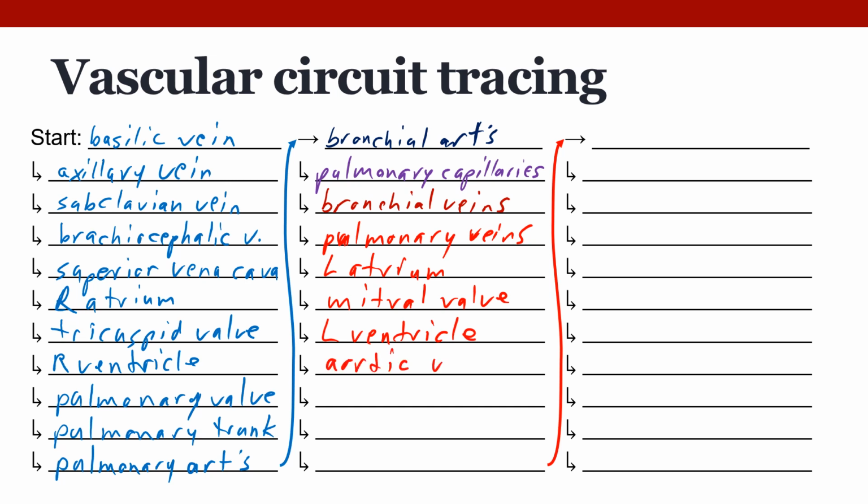the aortic valve. And here we're going to talk about the fact that the aorta is not just one giant blood vessel, though it is a giant blood vessel. It has parts to it. So there's an ascending aorta, an aortic arch. If we were heading down to the legs or the abdominal organs, we'd then go to the descending thoracic aorta and then the abdominal aorta, but we're not.